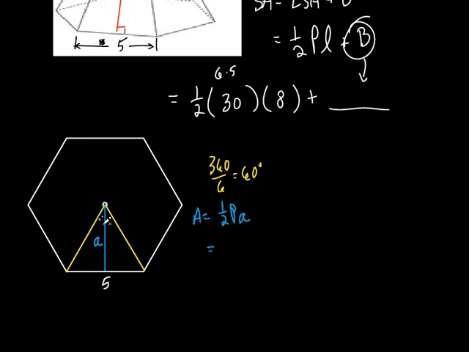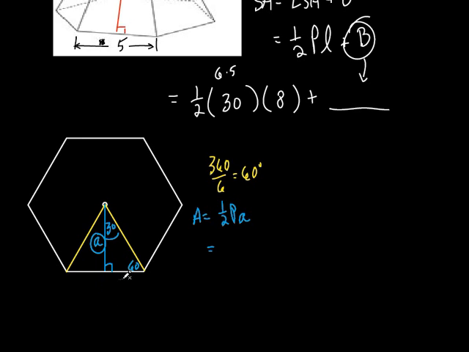So remember, this angle is 60 degrees, and that would be 30 degrees right there because it bisects it. It also bisects this side, so this would be 2.5. This side right here. What are we trying to find? Actually, I don't even care that that's 2.5, to tell you the truth. All I care about is what the apothem is. This is 30. That's 60. Let's get rid of all this mess with the 2.5. I don't know where I was going with that. Okay. Well, actually, I do need to know that's 2.5. I knew there was a reason for that.